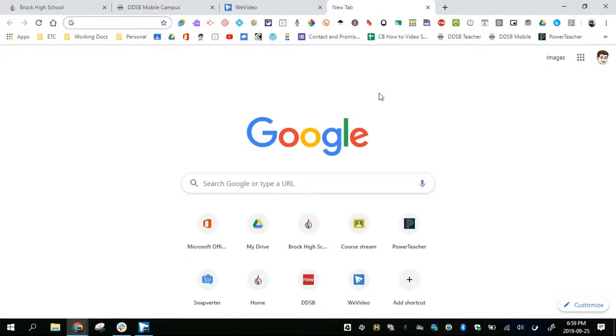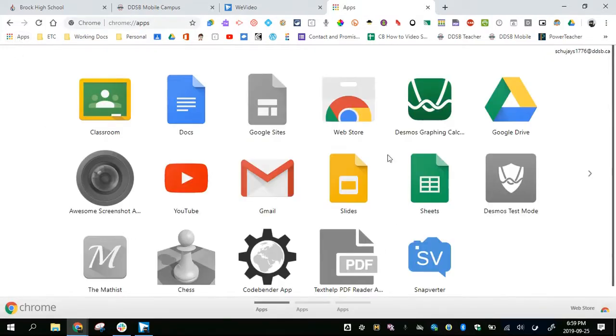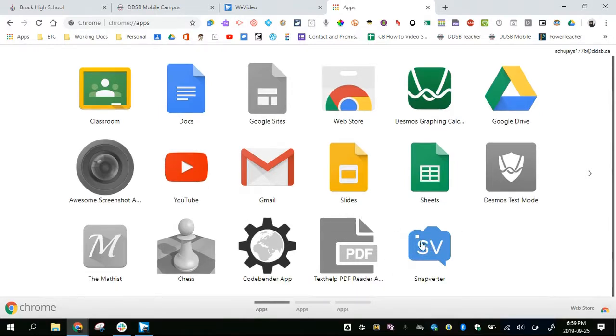So the first thing that I recommend is that we activate Snapverter. If you have never used Snapverter before, you'll need to do this in order to find the Snapverter folder in your Google Drive. To do that, on your ILP or Chrome, go to the top left and you're going to see a waffle similar to the one on the top right, but we need the one on the top left, and it says apps. When you click on there, you're going to see all the apps that are in Chrome, and one of these is going to be called Snapverter.